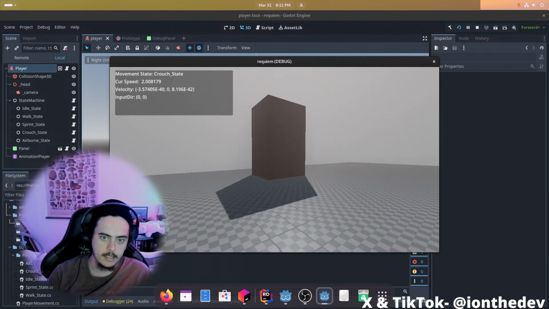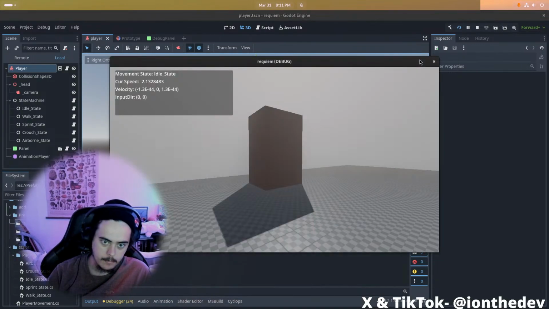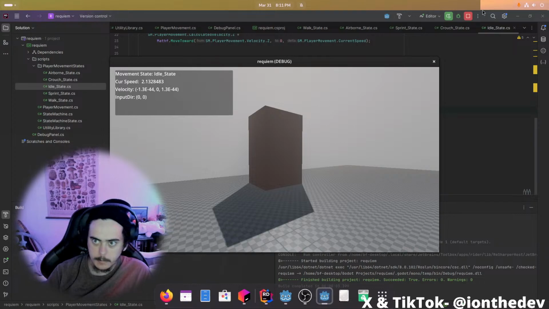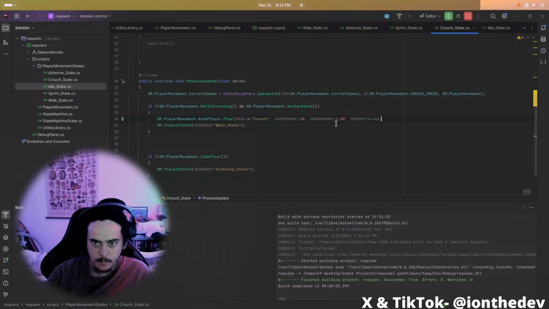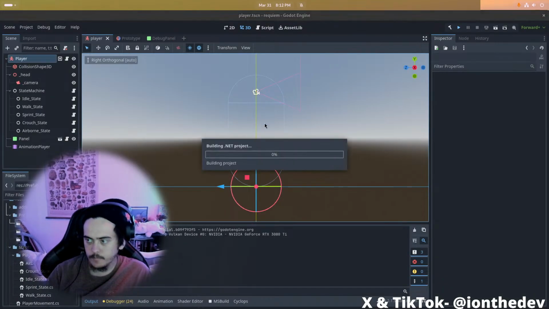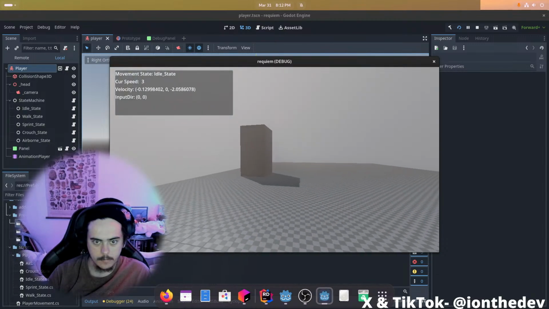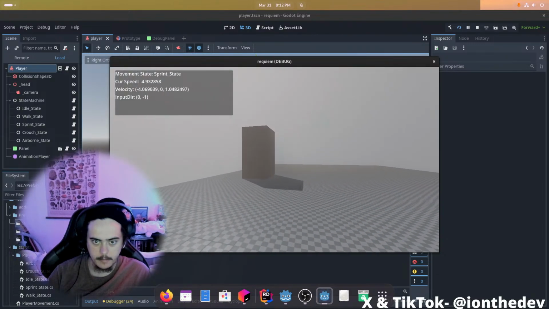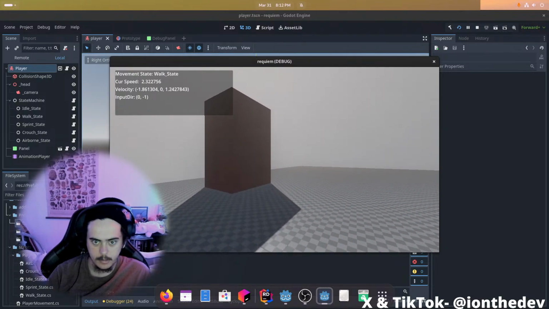Or it's not really slow, but it's like snapping back up. Shouldn't be doing that. Should I do true? Oh yep, that's all I need. So our crouching is smooth, lovely.